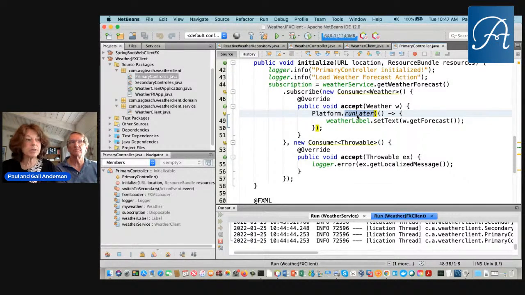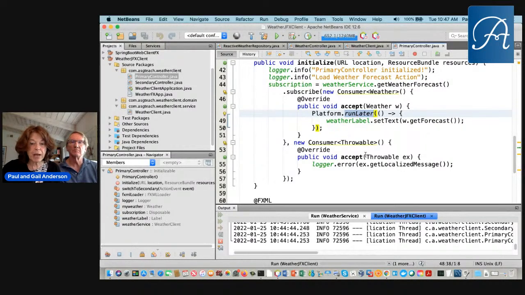And we do that because JavaFX is a single-threaded toolkit, as most toolkits are. And when you update the UI, you must be in the JavaFX application thread. So Platform.runLater executes what's in the block on the application thread. So it basically says the next time you can execute this code, execute it.